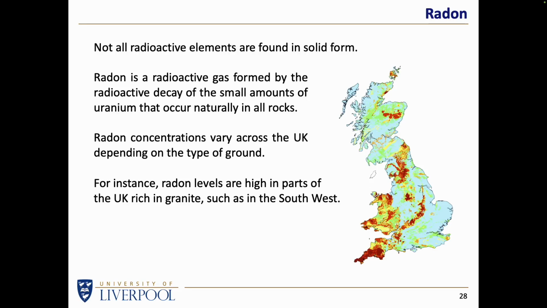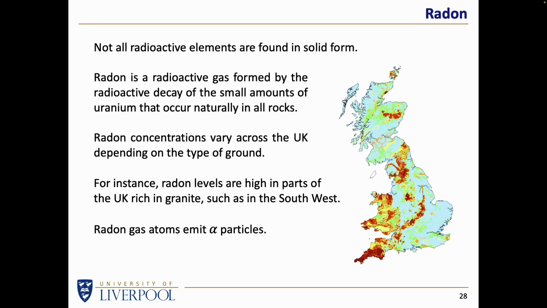Here in Cheshire, you see we're at the lower end of this particular map. Red is high, pale blue is low, so there's not much going on here. Radon gas emits alpha particles. Therefore, if we ever see an alpha particle inside our cloud chamber, it can't have got through the glass because alpha particles don't travel that far through solid material. They travel through air a few centimeters, but they don't travel through glass very well.